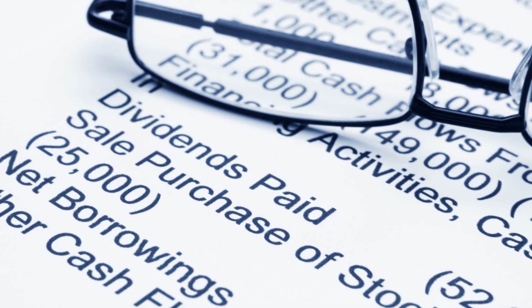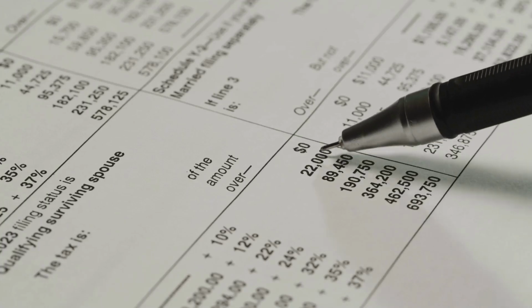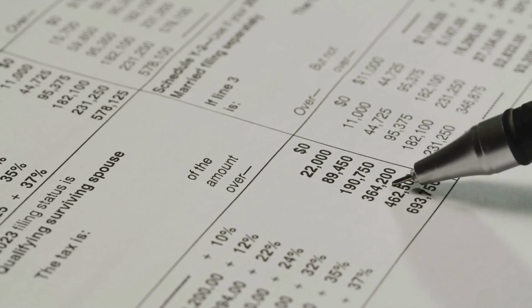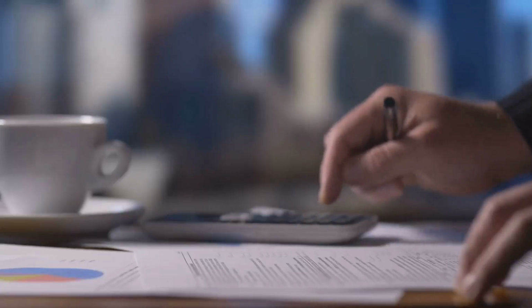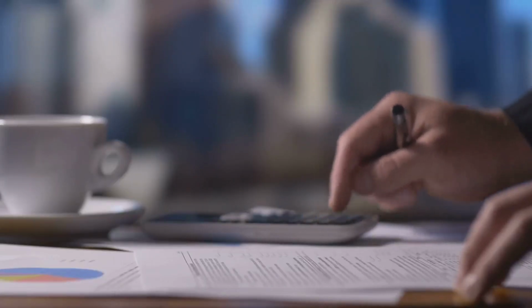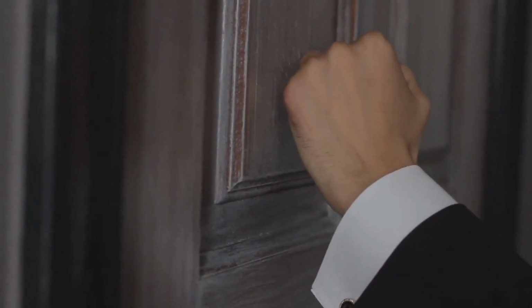One of the most common is improper capitalization of expenses. This is where companies try to make their earnings look better by classifying expenses as assets. It's like trying to pass off your daily latte habit as a long-term investment. Sure, you might convince yourself for a while, but eventually the auditors are going to come knocking.